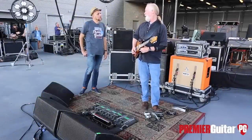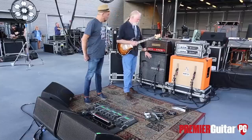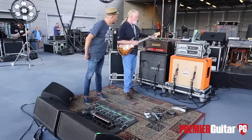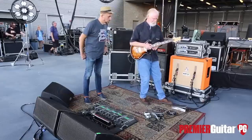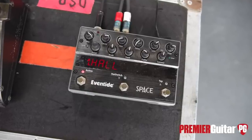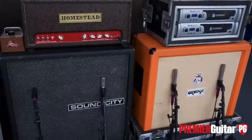The only effect I use is reverb. The idea is this line-out box goes between the amp and this dry cabinet here. You just take the speaker out and go into this, and it's got a speaker through that goes to this cabinet. Then this is actually a line-out signal that goes into this volume pedal right here. That volume pedal goes to this Eventide Space unit, and then that's a stereo unit that goes stereo into this power amp, which goes to this cabinet in stereo. These two speakers are one side, these two speakers are the other side.